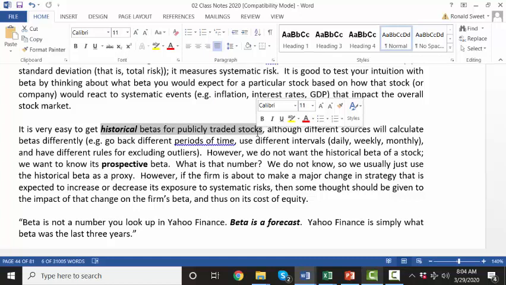In the past, they did 3 years using weekly data, so you'll see some of my beta videos on YouTube use 3 years weekly. Then they switched to 3 years monthly, so then I switched to 3 years monthly. Now they do 5 years monthly. And so that's what I'll do for you, so if you do the same calculation Yahoo Finance is doing, then your very last calculation when you're doing the last 5 years should be very close to what Yahoo Finance shows. So hopefully the internet will be up when I get to that one.